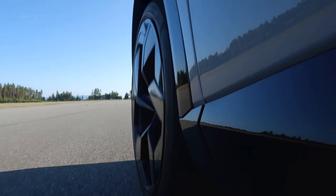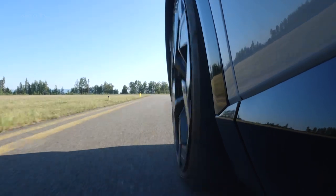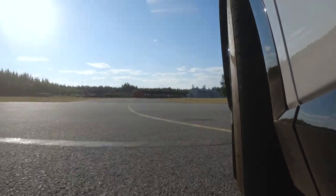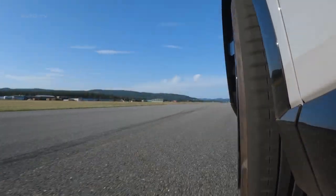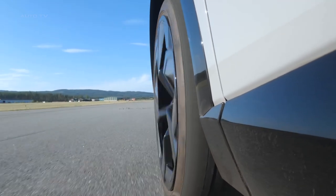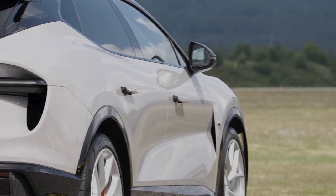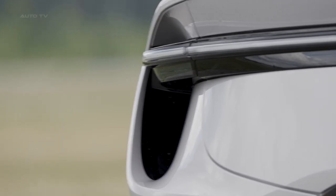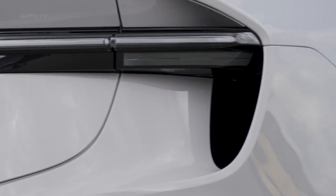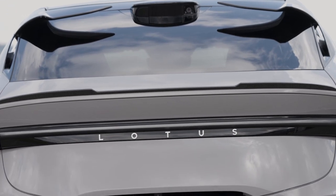The drivability is where Lotus has truly worked its magic. This SUV is equipped with all-wheel drive for optimal traction and handling. Adaptive air suspension complements the handling, providing a silky smooth ride. It's not just a car to get from A to B, but a vehicle that promises an engaging drive every time. At the heart of its performance lies the Lotus Vehicle Control Module, an intelligent system that manages and optimizes the drivetrain, battery, and other systems, making the vehicle incredibly responsive and ensuring you are in total control of the driving experience.